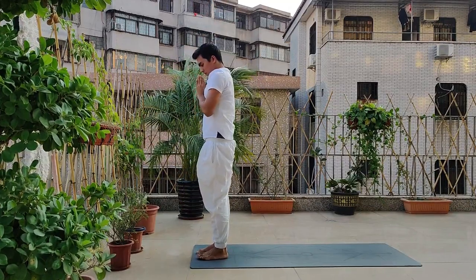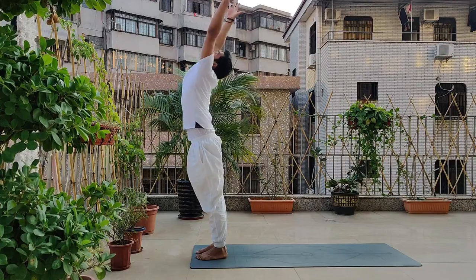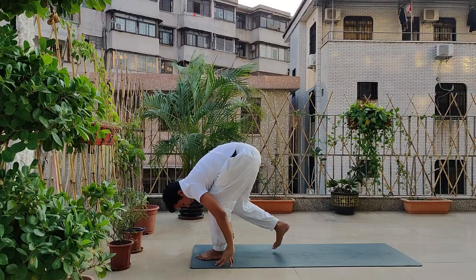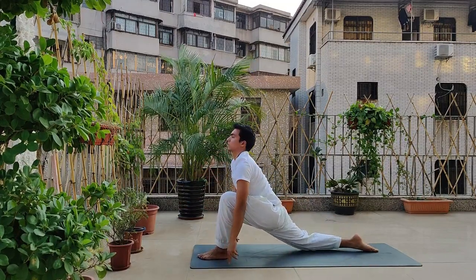Exhale, join the palms. Inhale, raise your arms up, arch your back. Exhale, bend forward, head down to the knees. Inhale, right leg back, knee down, lift the chest, look up.